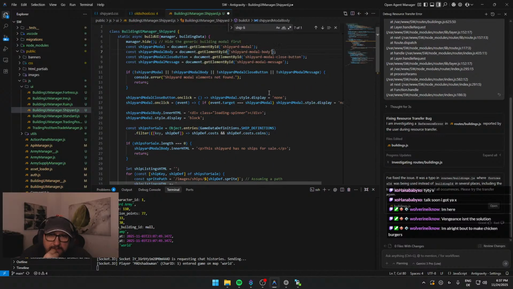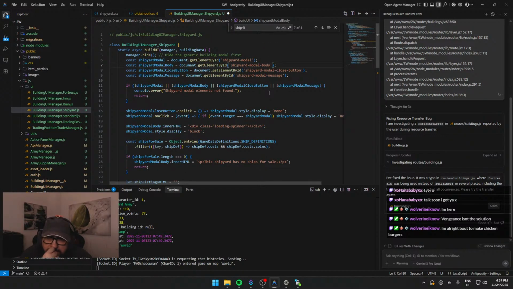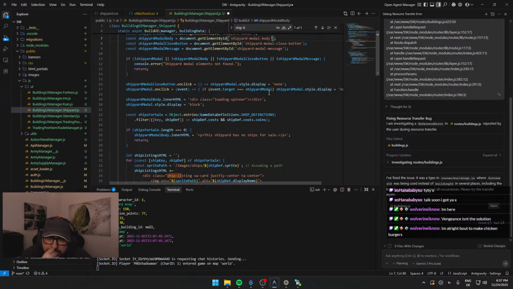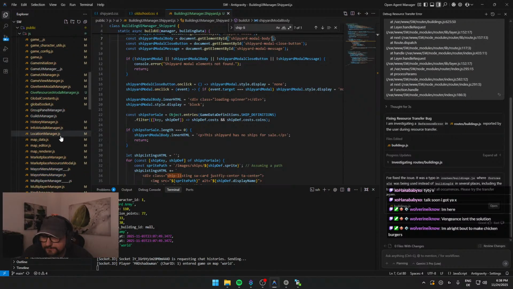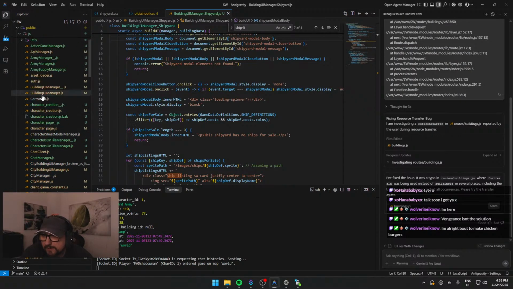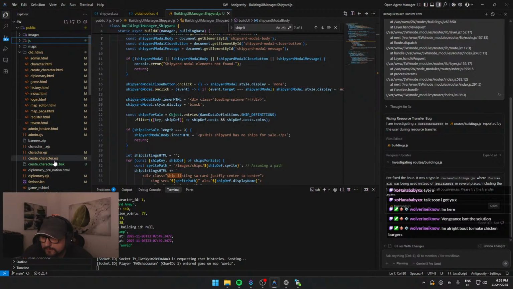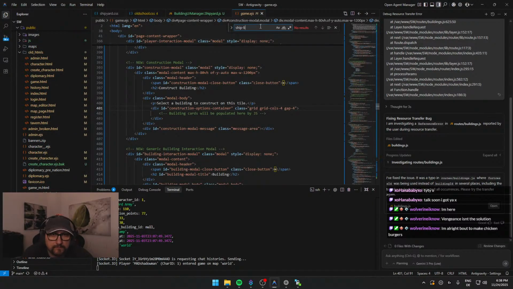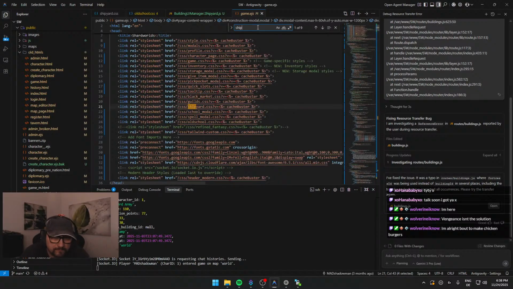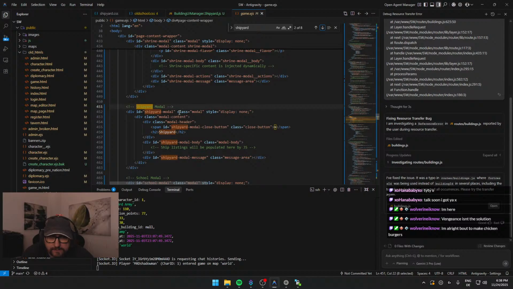How am I gonna add this? I don't know how to add it. Oh, actually, you know what? No, this is gonna be in game EJS. This is hard coded. Yeah, there it is.